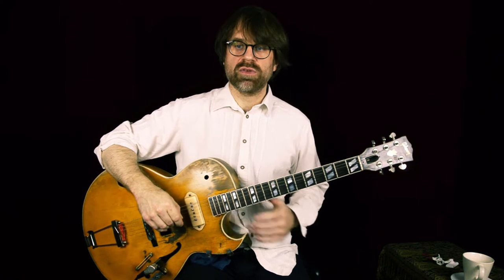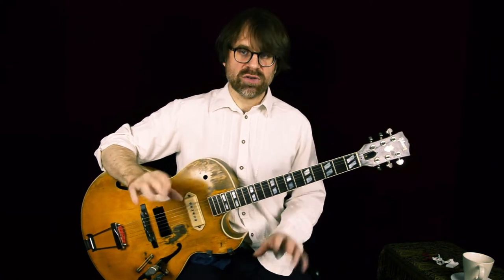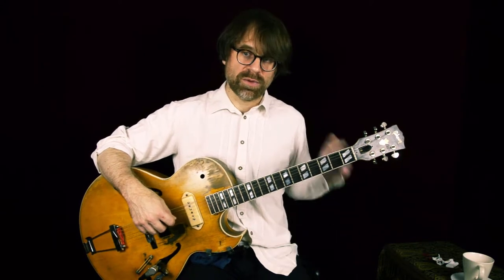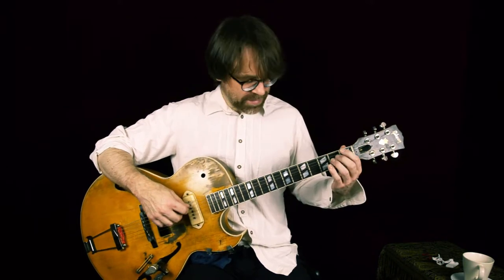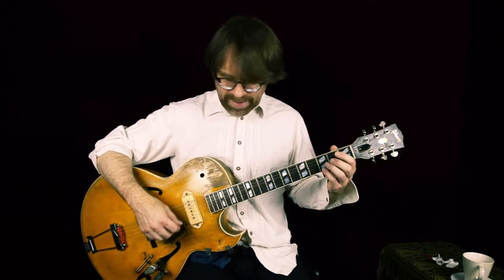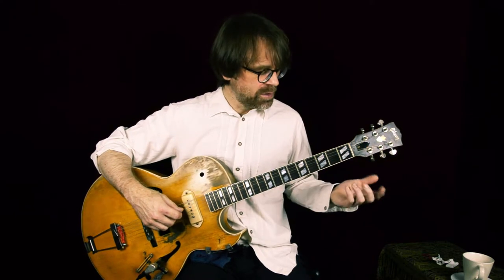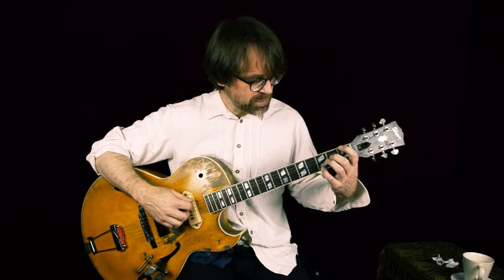These different possibilities, these different basic positions, as I call them, are sorted by range. The first three are all close, so the notes are close together, and they have the range of four strings. It goes on with five strings, and at the end you have six strings. Six strings, for example, the first one has the low three strings and the high E string. So there are two strings, the G and the B string, which you don't play. So you can play, for example, chords like this.